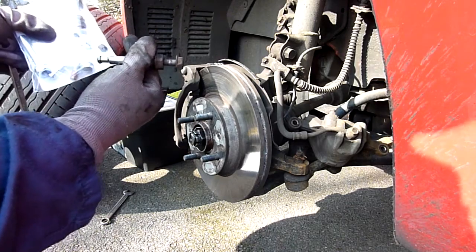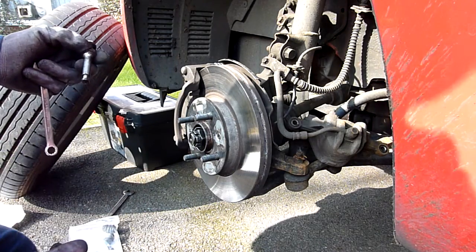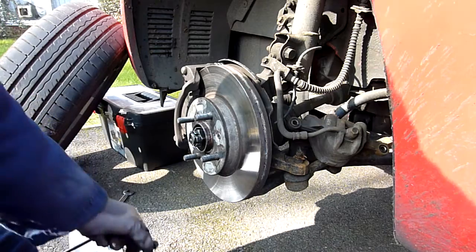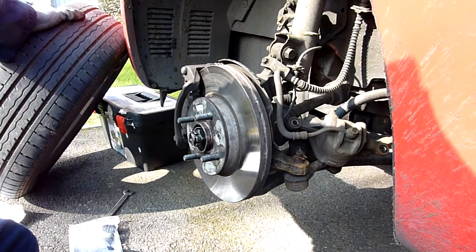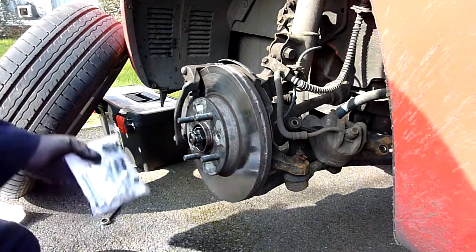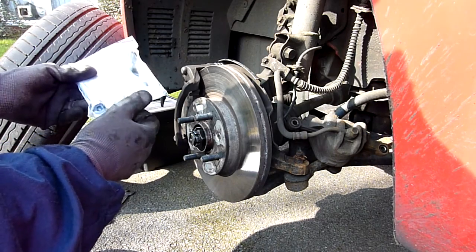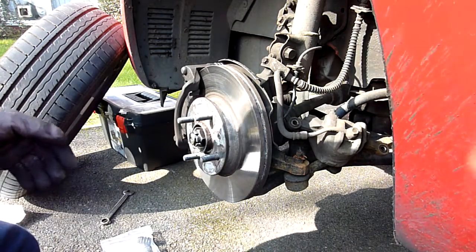This bottom half has a rubber gator — or go ring, whatever you call it — and I should test it out for a couple of weeks and put the results back on YouTube. I won't know straight away if it's made any difference; it might still pulse or it might stop pulsing straight away. So: changed the gater, changed the rubber, put pins in, oiled it up. They've got locktite on these, which is fine. Make sure this goes on the bottom. Let's see what happens.